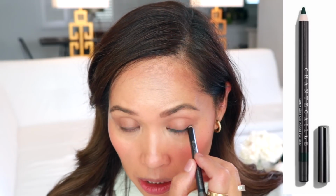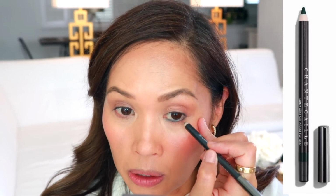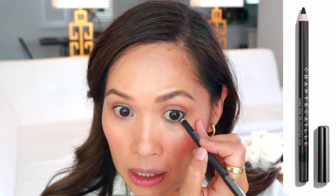Really subtle, really simple. I'm going to do something a little different with the eyeliner now. This is in Black Forest and I love this color. It's not black, it's not brown, but it's also not totally some out there shade either. But you can see that there's something different in it. So I'm just gonna go in the waterline first. It's like a cool greenish color with almost like a silvery green. So I feel like this one doesn't get much attention, but it is so pretty.